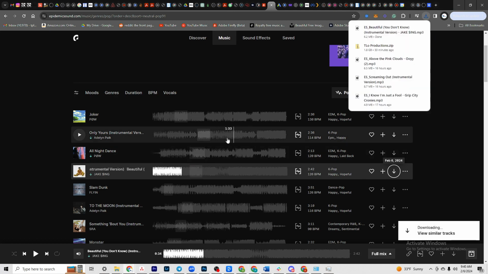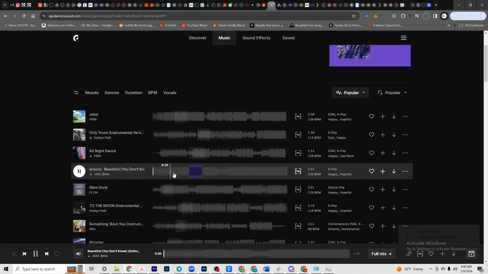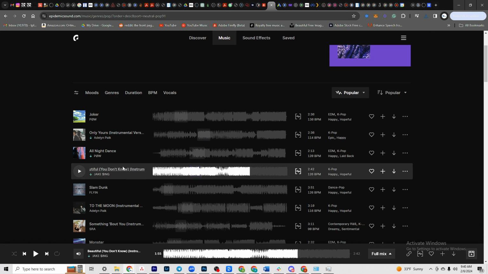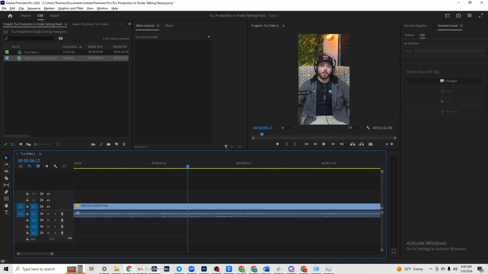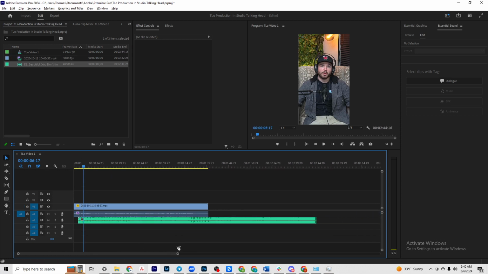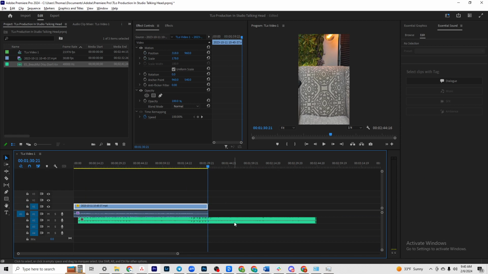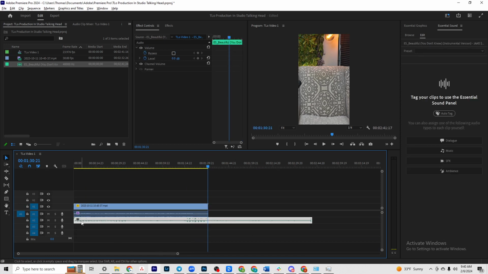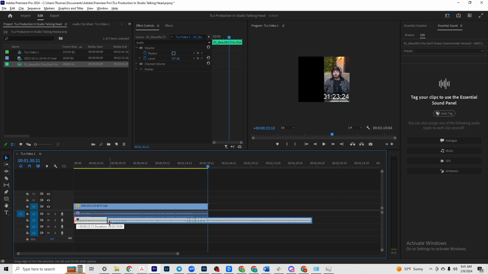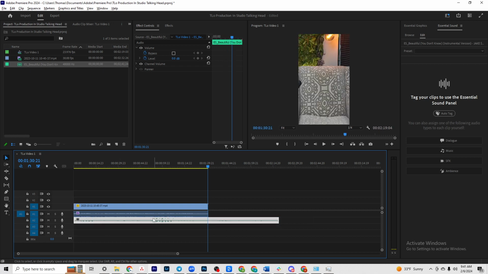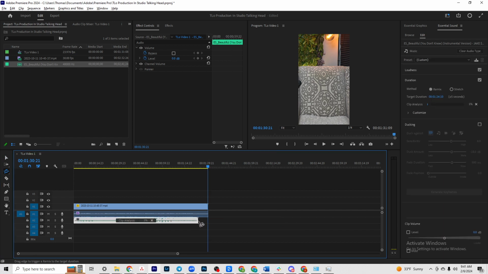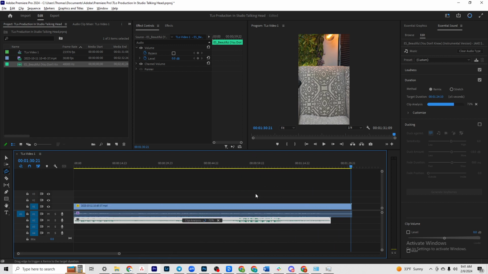That works. Now you can see real quickly what I'm doing is I'm not too concerned about the beginning of this song. I want to hear the middle of it, because again, my clip here is only about a minute and a half long, so I don't need this entire song. I can start the song wherever I'd like. We also have some fun tools here, like the remix tool. If you click and hold, you can go to the remix tool, and it will remix it to whatever length you need. If you let that load, this is a great feature.